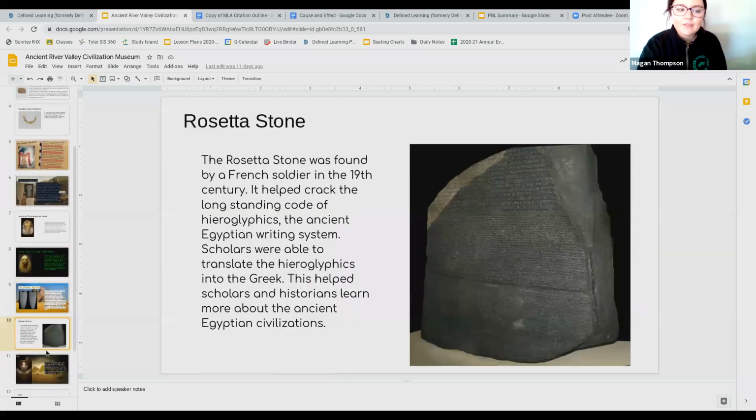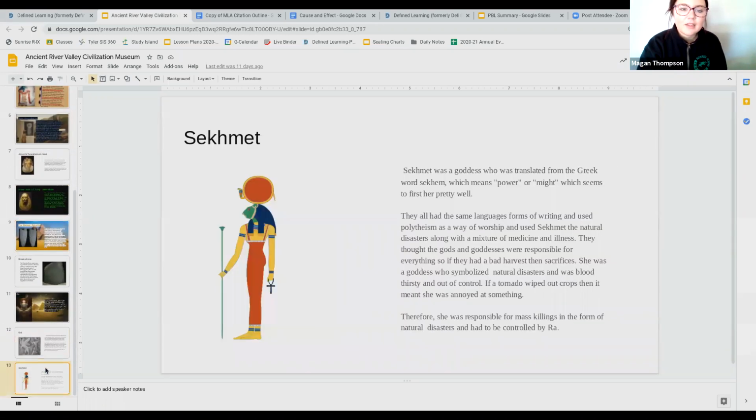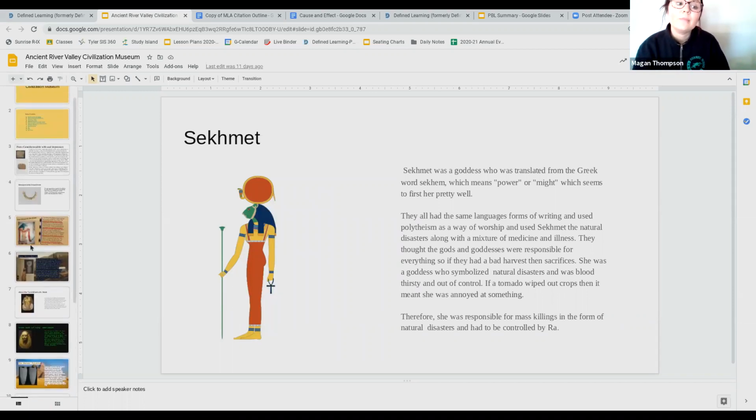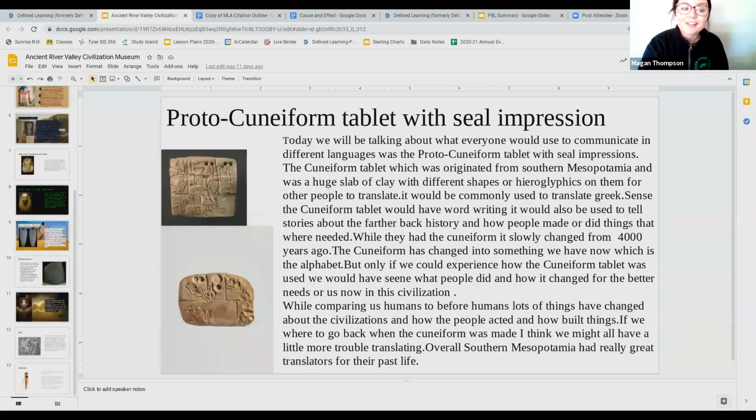I feel like they did a really good job. These students, when I say academic reading and writing levels, are all over the place, and you really wouldn't be able to tell just looking at it because they did such an amazing job working collaboratively and using each other's strengths, and really just working together. I was really excited with how this one turned out.